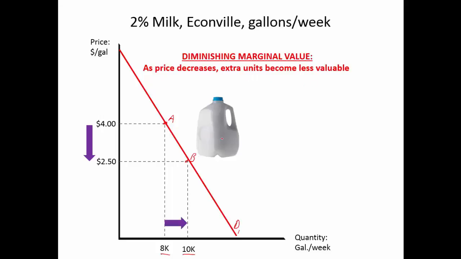And you think about if milk were extremely cheap, if it were $1 a gallon, 50 cents, a dime a gallon, how much would you buy? Well, there's a finite amount. You'll notice that this demand curve is going to intersect the quantity axis at a price of 0. There's a finite amount of milk you can buy. There's a finite amount you can take home from the store. There's a finite amount you can store in your refrigerator. The biggest limiting factor is how much could you actually use. Nobody wants to drink 20 glasses of milk a day.